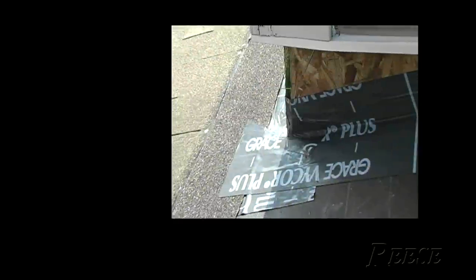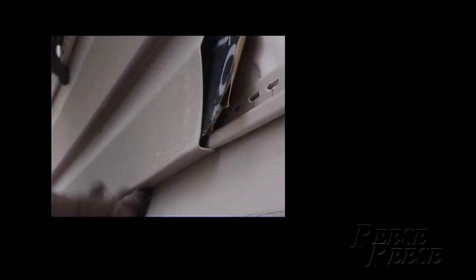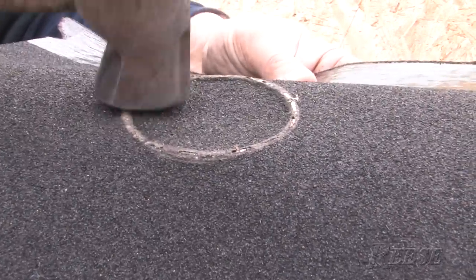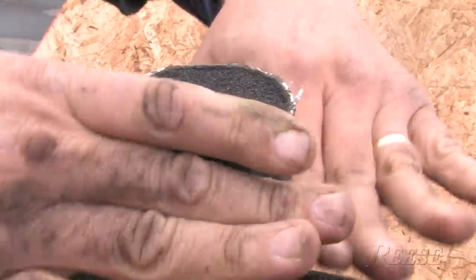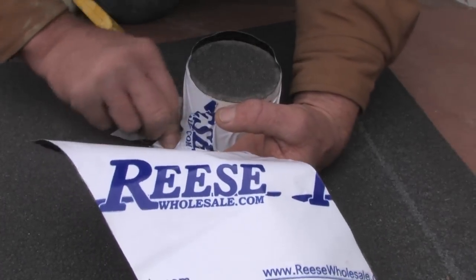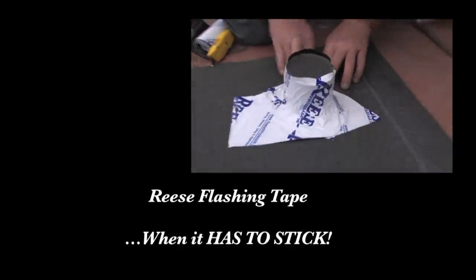If you're tired of building disposable housing and you want to stop water infiltration, here's how to do it. You're going to put flexible flashing tape at every roof-wall interface, around all your windows, around all your penetrations, up your corners, and tape the joints in your sheathing. If you want to keep water out of your walls, learn to use a fully adhered membrane and learn to use it properly. Anytime there's a penetration in the wall, a roof-wall interface, or a projection, you need to flash it permanently and securely with fully adhered flashing tape.